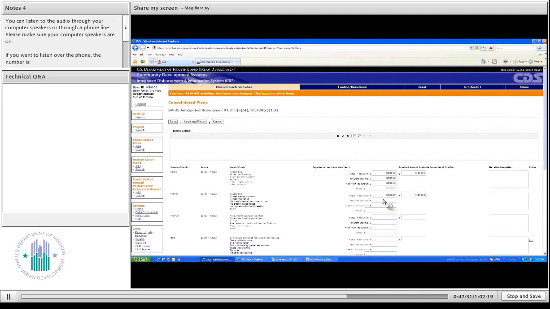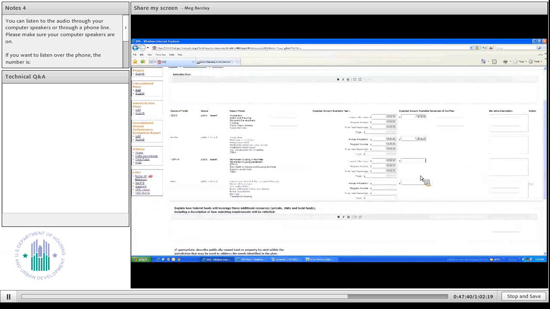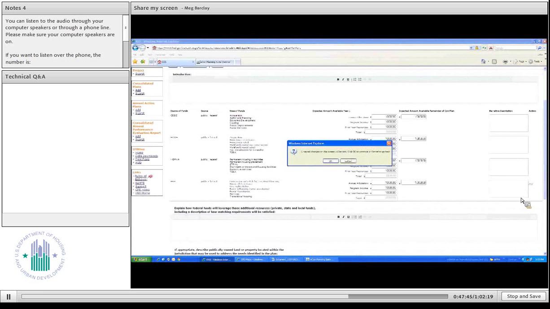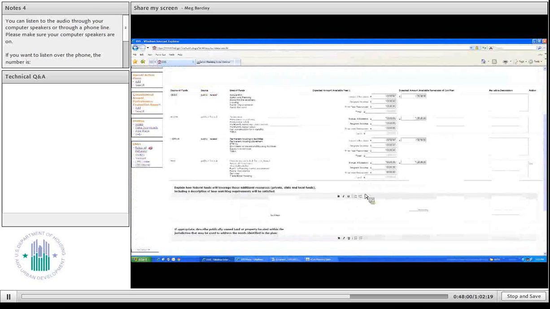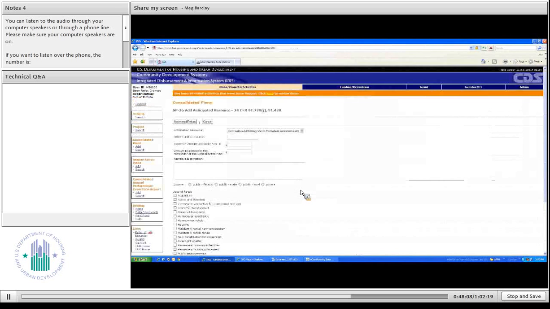I can also add another source of funding. And then that will also show up as another option later on. That's $1 million. And it's Continuum of Care, McKinney-Vento. So it is eligible, we'll say, for overnight shelter. Source is required. Oh, sorry. And that's a federal source.